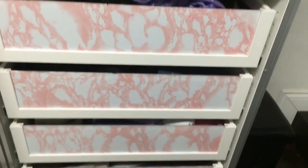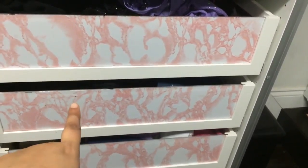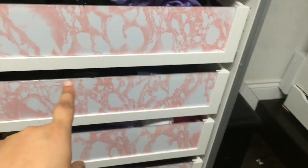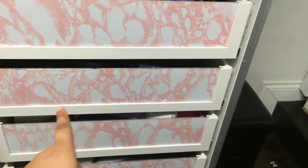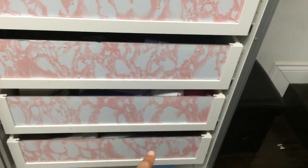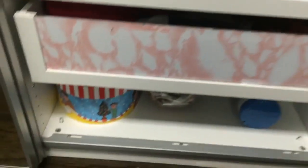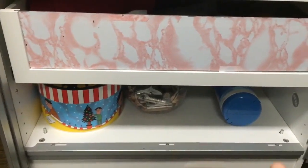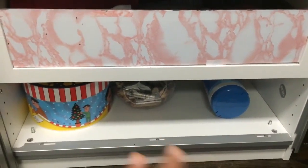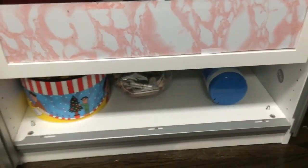Now these are my drawers with my clothes. This one has my scarves, this one has my cardigans, then this one has my pants, jeans, tights, black pants, and my tank tops. And then this one over here has my PJs and my undergarments. And all the way at the bottom it has my Lush bath bombs, a bunch of coins, and a wipe. At the back of that there's a box of science project stuff from my little brother.